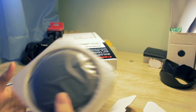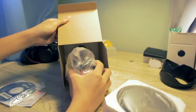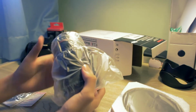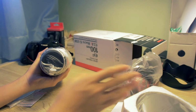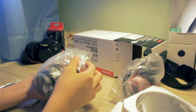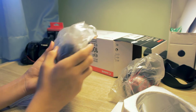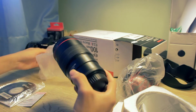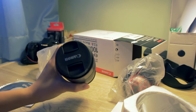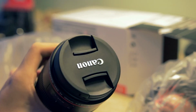Alright, so here we have the soft case, and the lens with the hood. So here is the lens. That is amazing, and with the new lens cap as well, the Mark II lens cap.